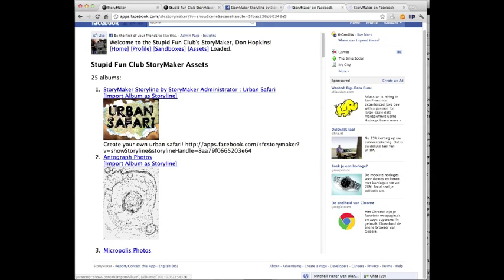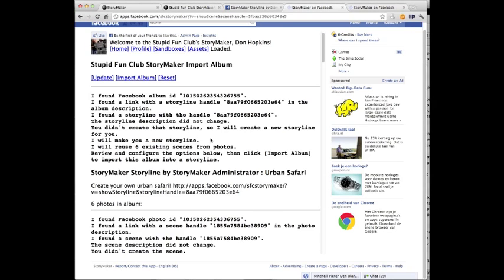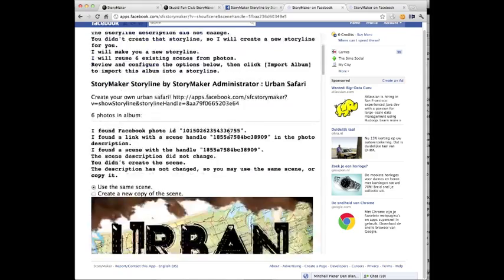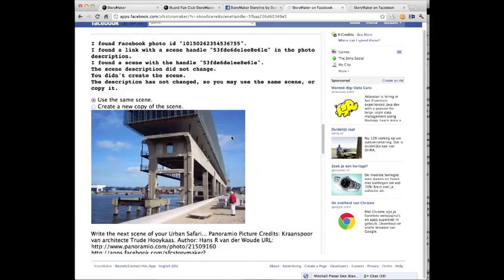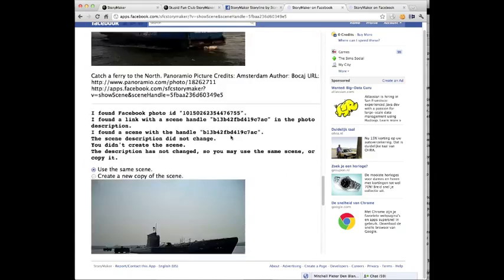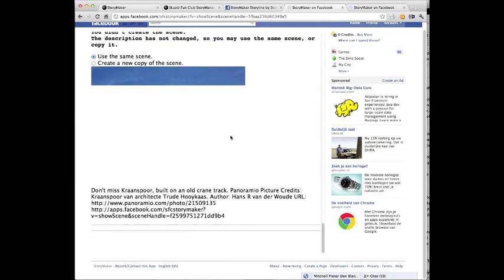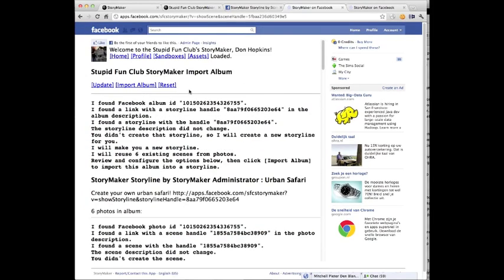Now, one thing it can do, this is the part I'm working on, is re-import that or make a new storyline out of a new album. So basically, it looks at the album and identifies, oh, this is that existing thing, and I'll replace it and update it. So anyway, importing and uploading to Facebook will be nice. And also I want to add the ability to recognize tags and support tags throughout the system on images. That'll be fun.